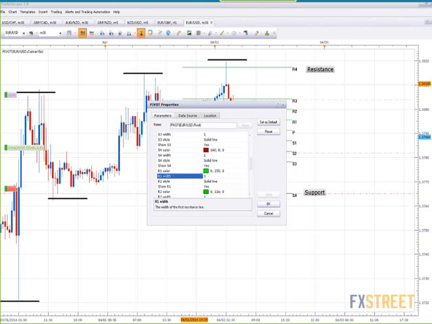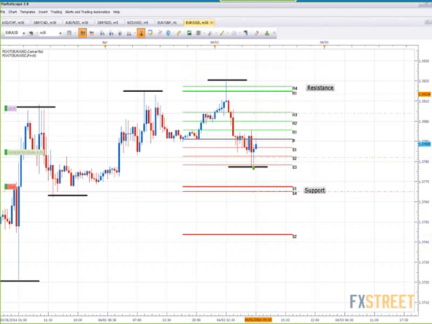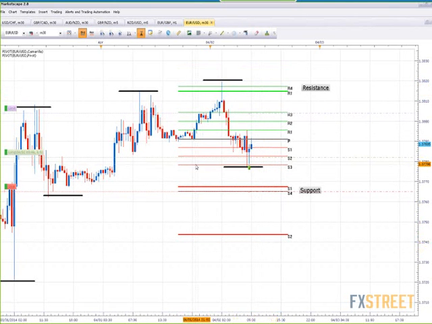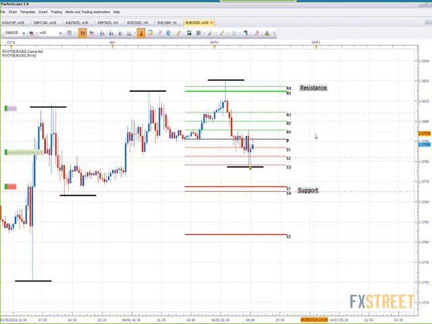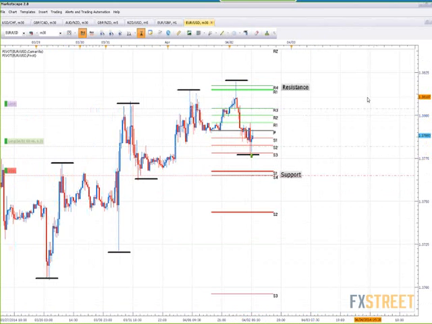Now, we'll find that the classic pivot is going to be further away from price. And if I click OK, we'll see our thick lines are going to represent our classic pivots, where our thin lines are going to represent our Camarilla pivots. Notice which ones are going to be hugging closer to price and become more relevant as we look to scalp and day trade the market. For me, I have to say cam pivots are going to be the better value when it comes to support and resistance. Now, that's not to say that you can't use one or the other.